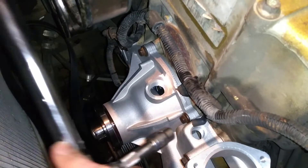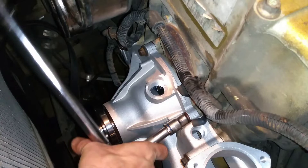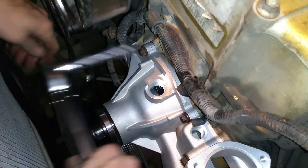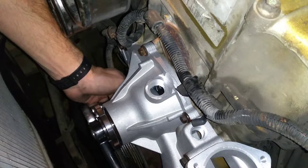I've got all these bolts put in — a lot of them you have to do by feel. I've got my torque wrench set to 15 foot-pounds, which is the spec for these bolts. The way you should do this is go on opposite sides so you don't risk torquing the housing, warping it, or cracking it.